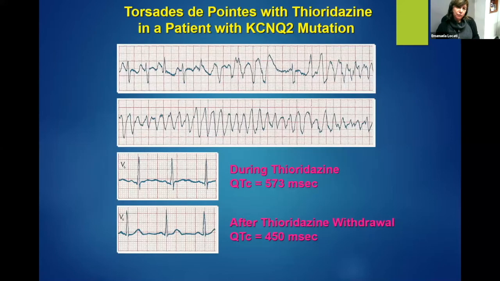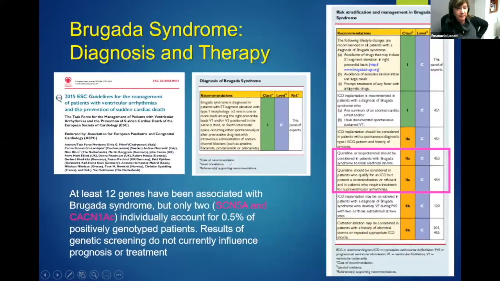As I say, if you administer thioridazine, which is a non-cardiac drug, to a patient with a slightly prolonged, almost normal QT, a female, you can have this kind of effect. You clearly induce a modification. Then this patient was tested and discovered to be a carrier of this kind of mutation. Of course, you would not have suspected her on the basis of her electrocardiogram at baseline, but after the stress test with thioridazine, we did the genetic testing and we discovered that indeed she was a carrier of that mutation.